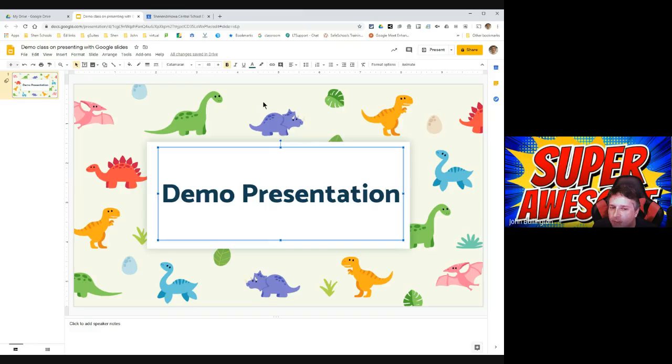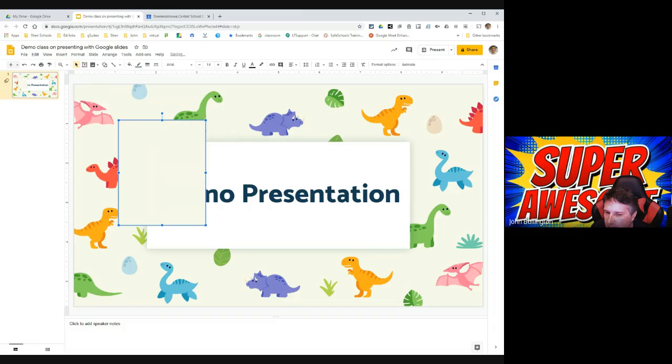You start from the bottommost layer and you build towards the foreground or towards closest to the viewer. So as you add things on here, they will indeed cover things that are underneath them because you are building a slide up in layers from the bottom up. So it's important to think about as you design your slide, what you want to be in the foreground and what you want to be in the background.